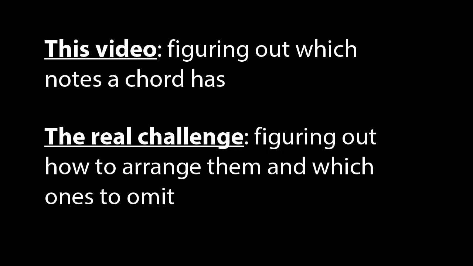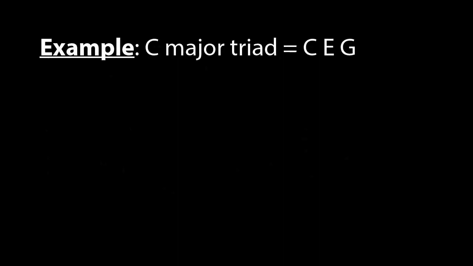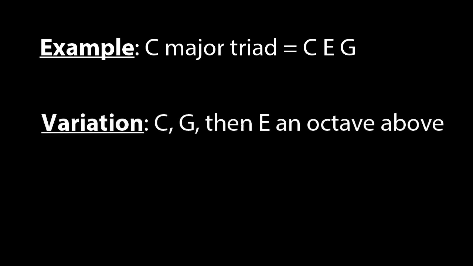For example, if you have a C major chord, it's made out of the notes C, E, and G. Now you can play C, E, and G as a triad, just one after the other, but you can play C, then a G, and then an E. That's also a C major chord. That's called voicing. So deciding how the different degrees are going to be ordered, and sometimes even which of them can be omitted, that's called chord voicing.